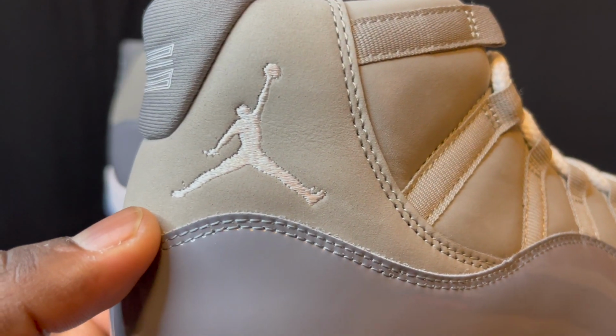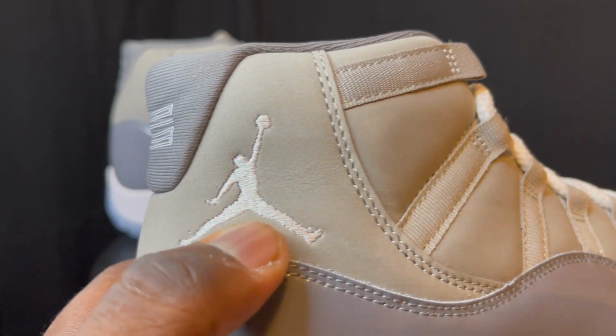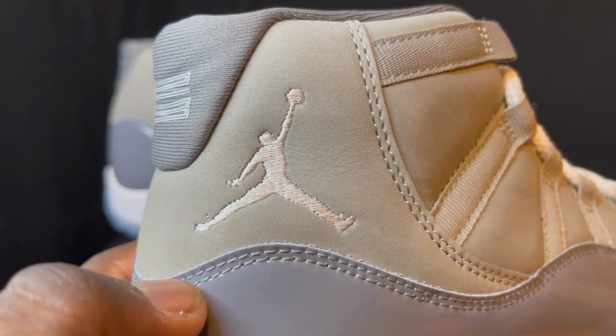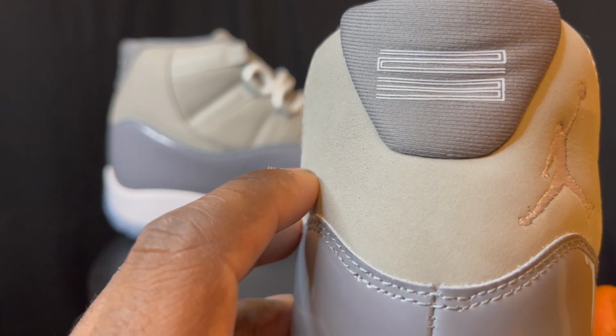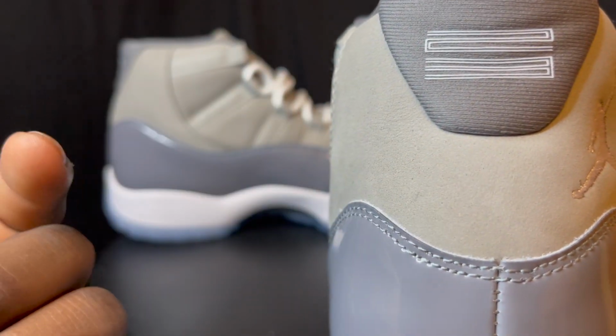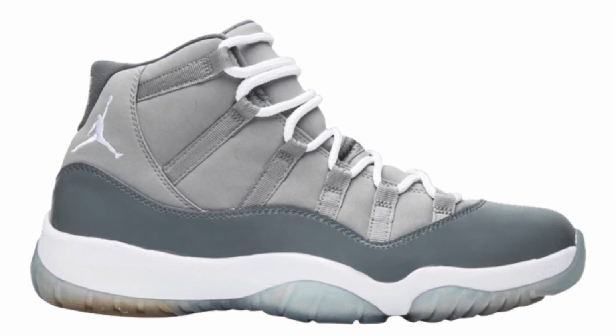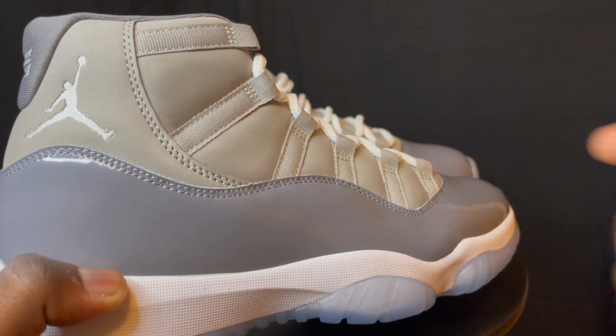And then the Jumpman has always been an issue. I think on the 2010 version, he had the butt cheeks, but now there ain't no butt cheeks. They sewing this right. 23 on the heel looks pretty good right there. So that's not too bad. I think it looks a little skinny, but that might be the way it's gonna be. I know they modeled this after the previous version, but they put that higher cut of patent leather on here. So that's another change from the previous version.